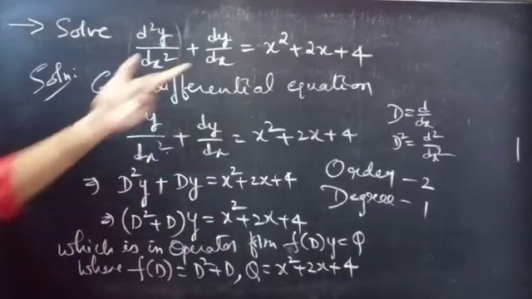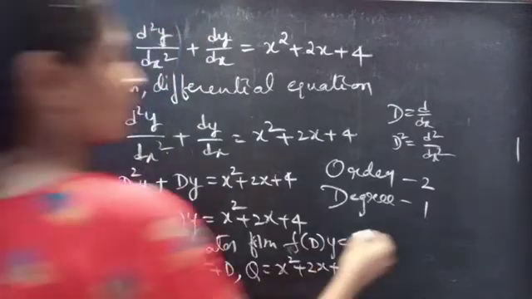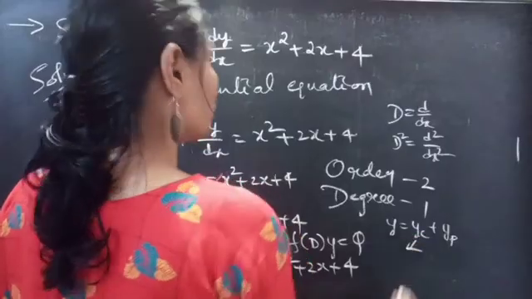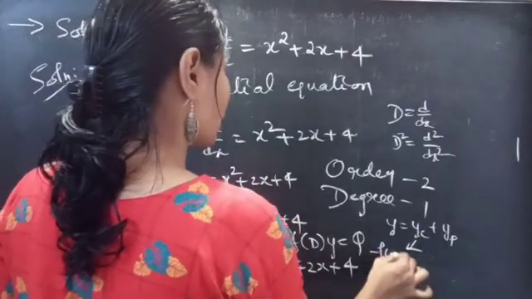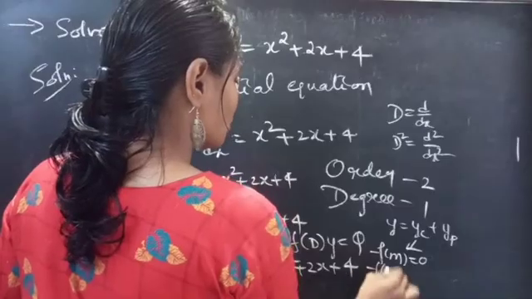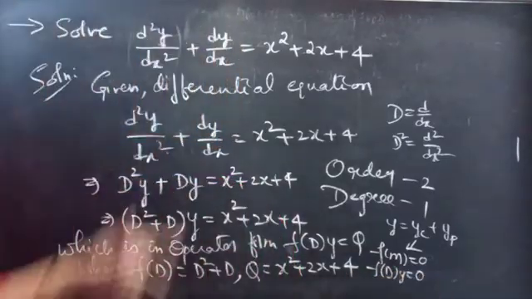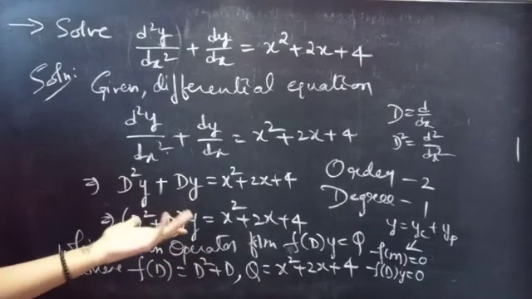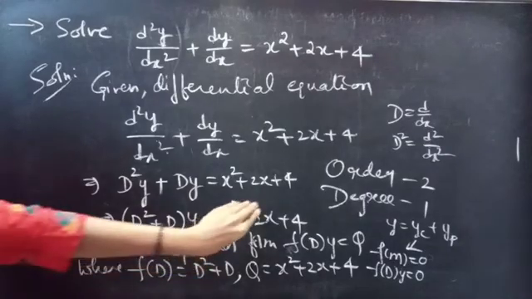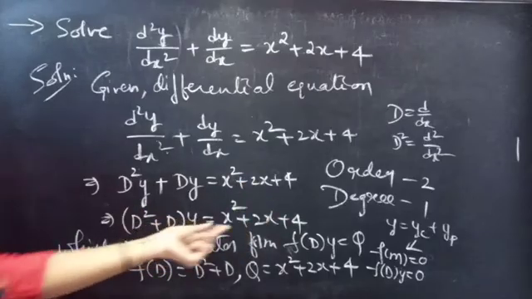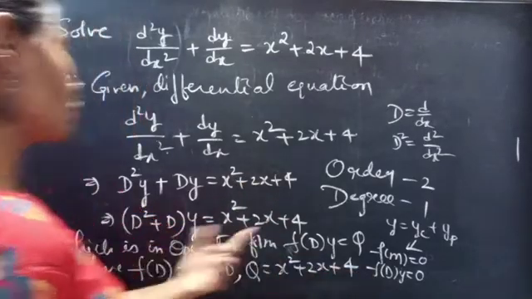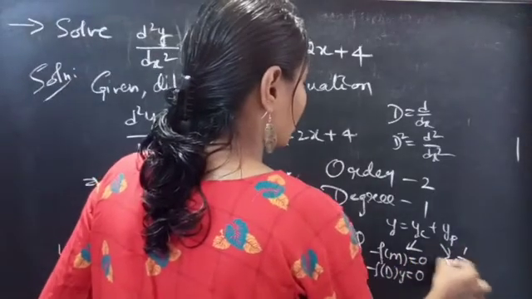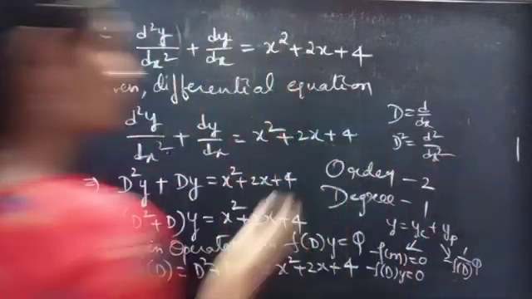Now we need to find the general solution to the given equation, which is given by y equals to yc plus yp. Here yc is a complementary function. We'll find yc using the roots of the auxiliary equation of the homogeneous equation of the given non-homogeneous equation, right? This is a non-homogeneous equation. By taking RHS to 0, we'll get f of D into y equals to 0, which is the homogeneous equation of the given non-homogeneous equation, and we'll find yp using 1 by f of D into Q, right?